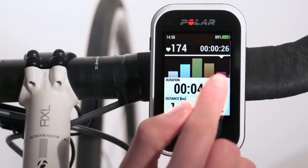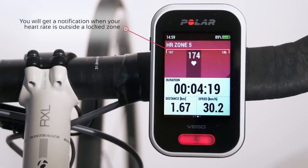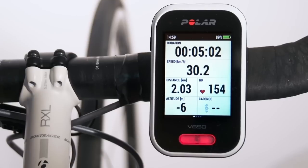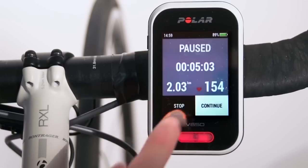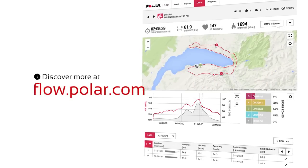Tap to use the zone lock. You will get a notification when your heart rate is outside a locked zone. To pause or stop your training, press and hold the front button. Analyze every detail of your performance with Flow Web Service.